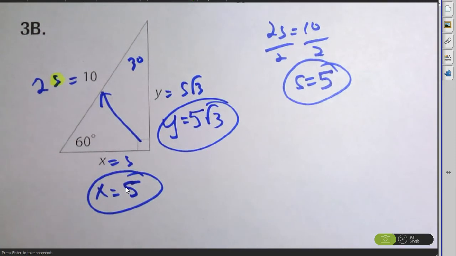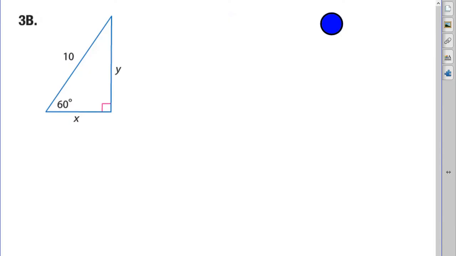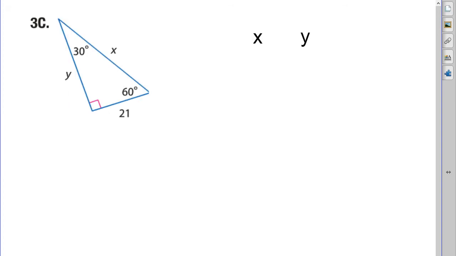Okay, now the last one, 3C. Sorry, just a second. This one is actually the easiest of all. So real quick, I'll throw up a screen there. It'll ask you what's the length of X. What do you think it is? And then there'll be one here. It says, what do you think the length of Y is?